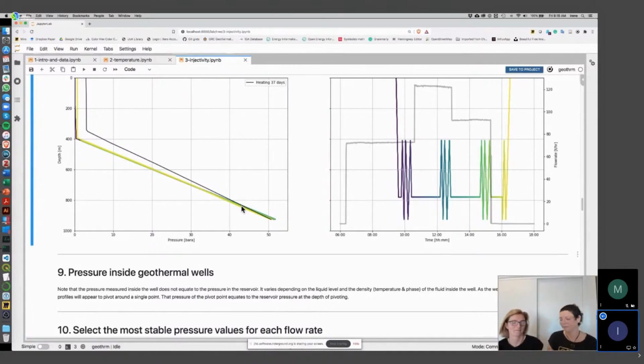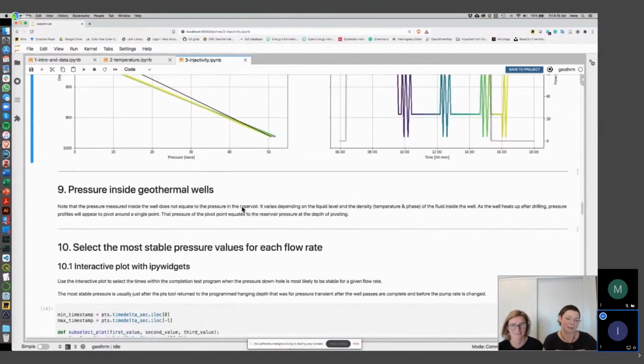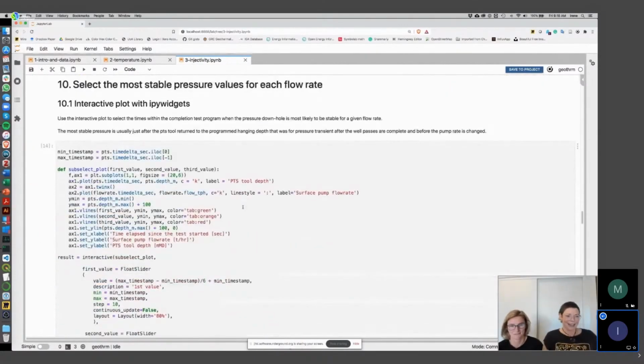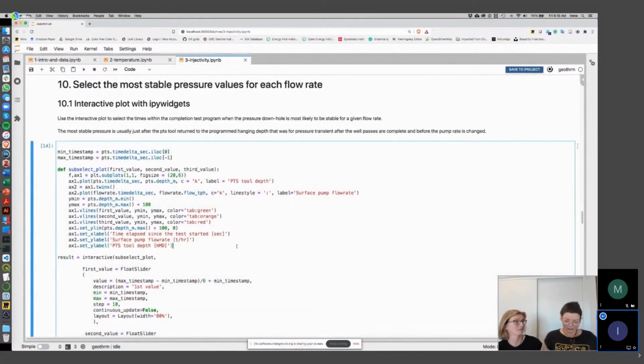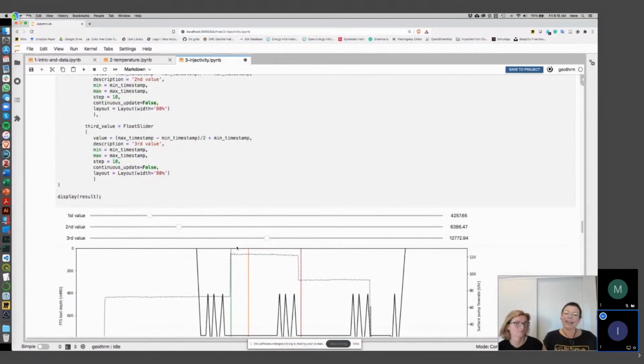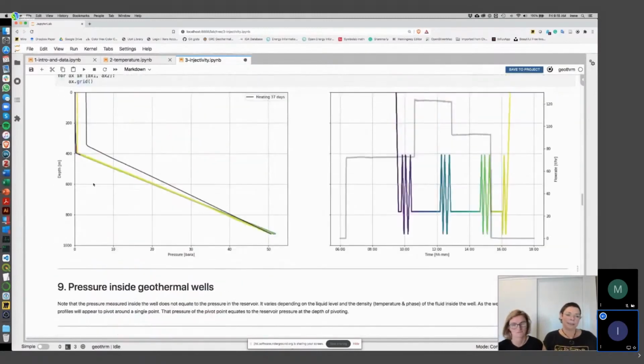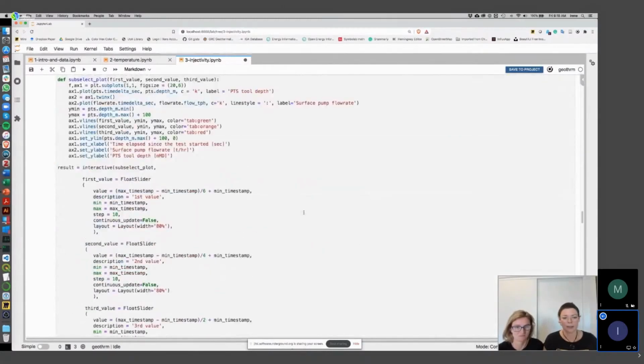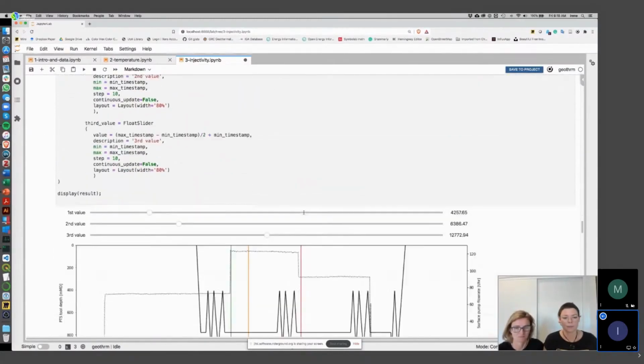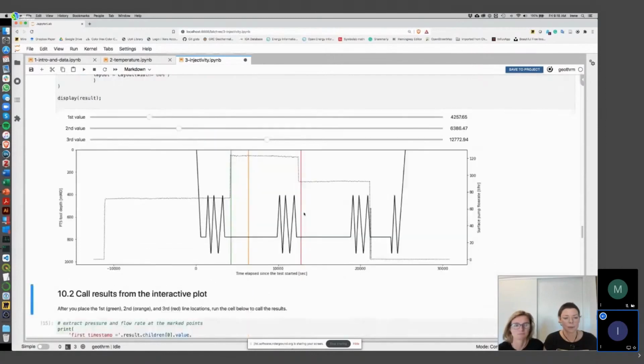Anyway, that's another whole subject. If you don't have a pressure pivot, that means that your well's probably not that permeable. If your well's heating and these profiles are just stacking parallel, then you're not well connected out to pressure in the reservoir, and that's part of that whole story of getting at the permeability.